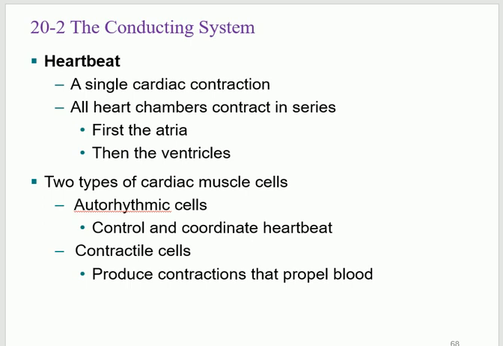It alternates. It cannot contract both of them at the same time, because when the atria contract, it pushes the blood into the ventricles. And then when the ventricles contract, it pushes the blood out and the atria relax to get more blood. Did you get the idea of alternation like this? It always happens like this. So alternation, atria, ventricles, this is one beat. Okay?